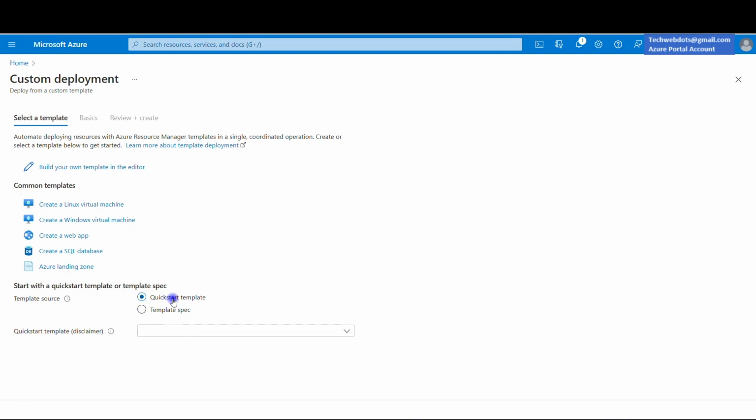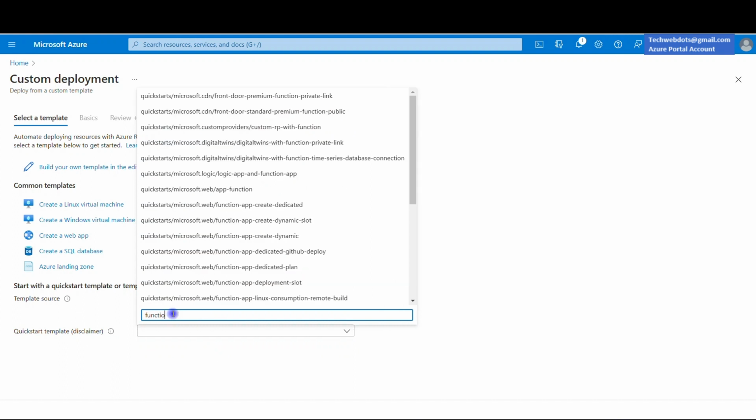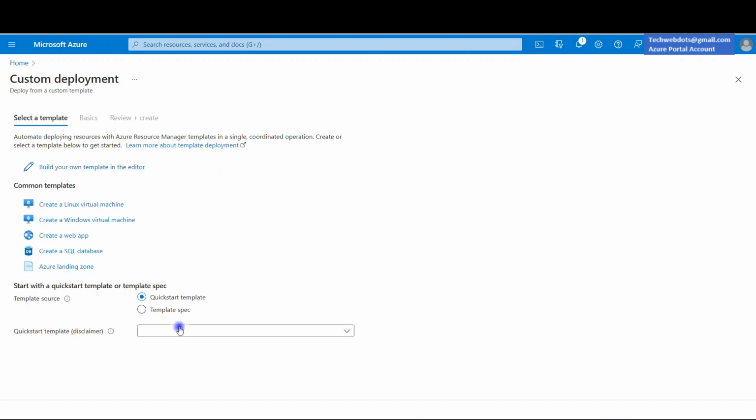You can see the quick start template, and you can see there are a number of templates available. If you type here function, you can see all the function templates. You can see function app create dynamic, function app dedicated GitHub deploy, function app dedicated plan. So I strongly recommend you to explore all these options. So this is the second way.